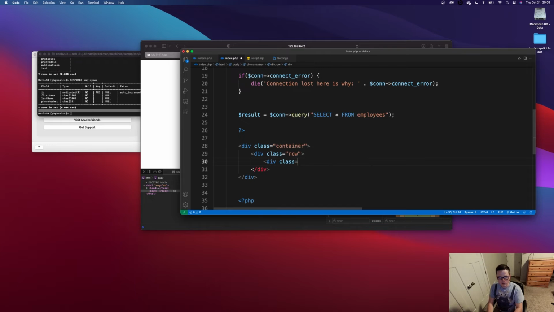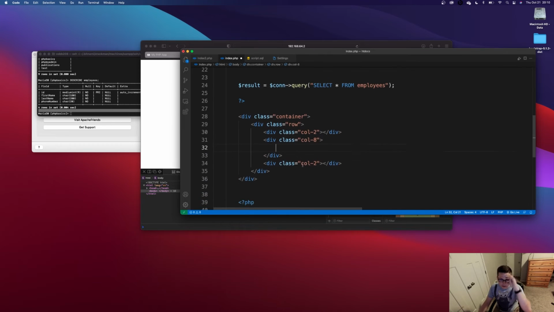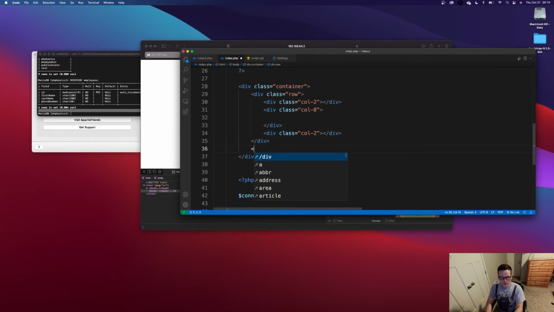Right inside this row. If you're not too familiar with Bootstrap, it's a great tool to just help prototype everything that you're trying to do. Creates nice basic formatting and makes things look nice when you're trying to test stuff so you don't get bogged down with trying to create something.